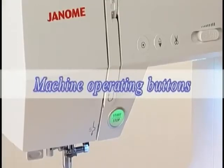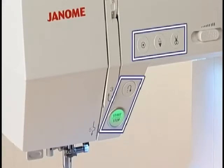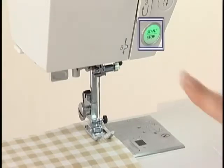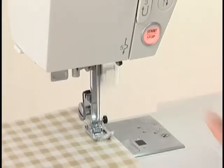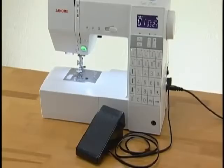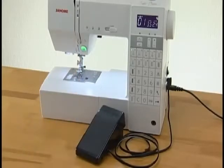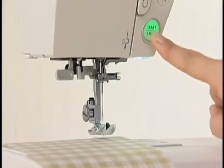Machine operating buttons. The machine operating buttons are conveniently grouped together for easy access while sewing. Start-Stop button. Press the Start-Stop button to start or to stop the machine. However, the Start-Stop button will not work when the foot control is connected. Please note that the machine will not run if the presser foot is in the up position.